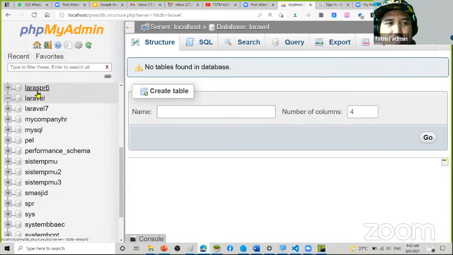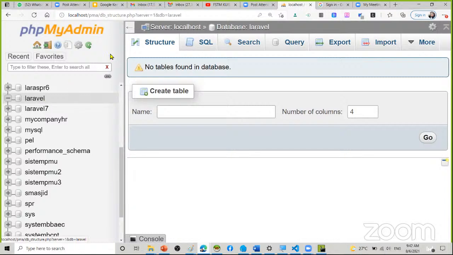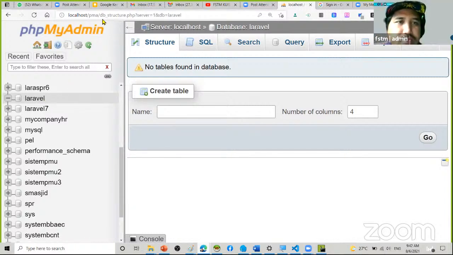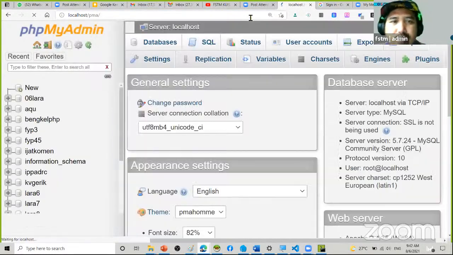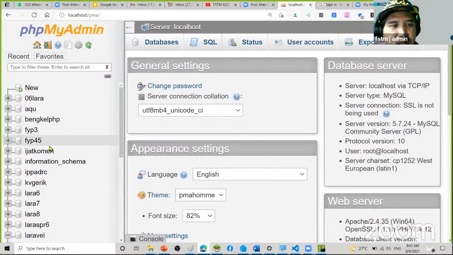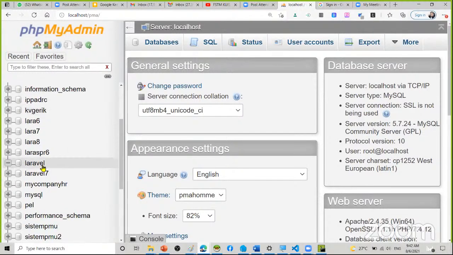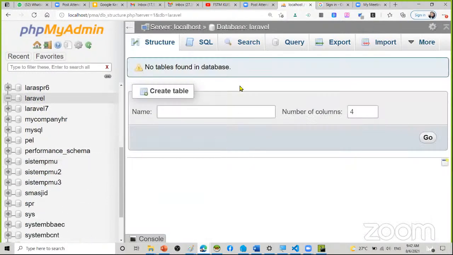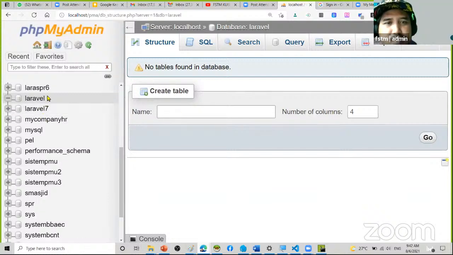So you are sure you have the database Laravel available in phpMyAdmin? Yes, sir. Can you refresh your phpMyAdmin? Done. Can you see your Laravel database? Yes, still here. So you see your database Laravel? Yes.